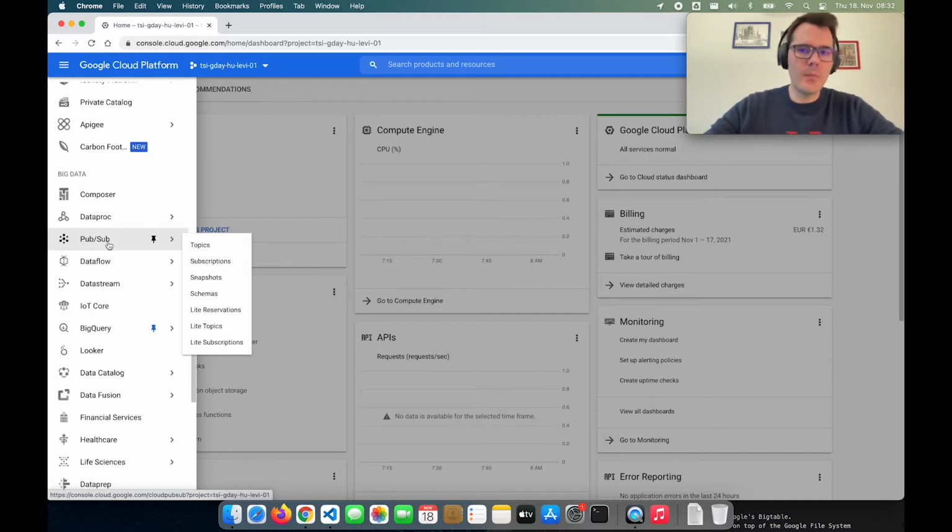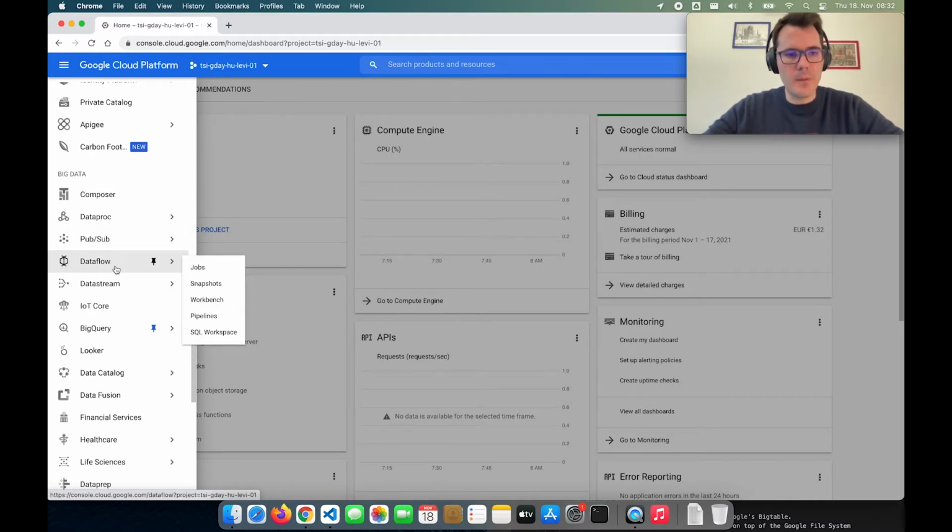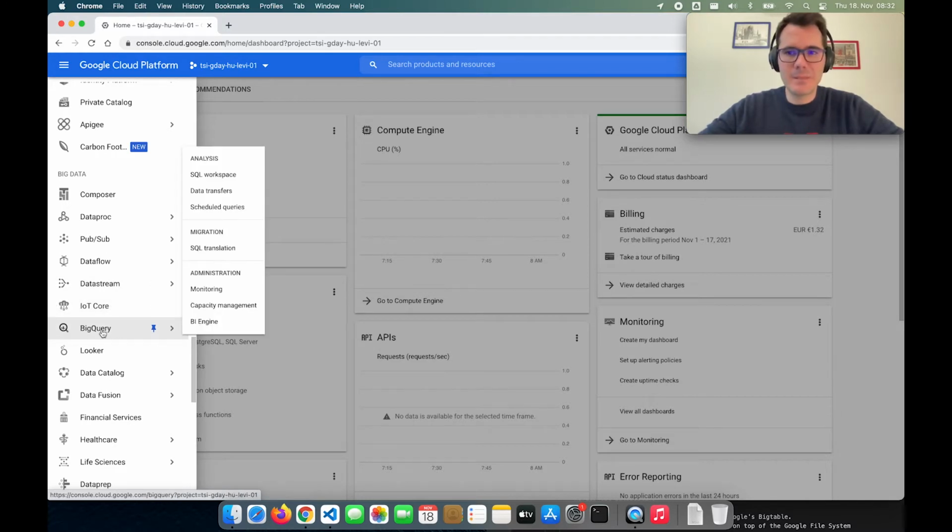And then you can connect different products to PubSub and collect and retrieve the data. Dataflow, I will talk a bit deeper right now. Then we have here BigQuery, that is somehow, it's not really a database, a data warehouse. It's meant for analytical purposes. Why is it here in big data?